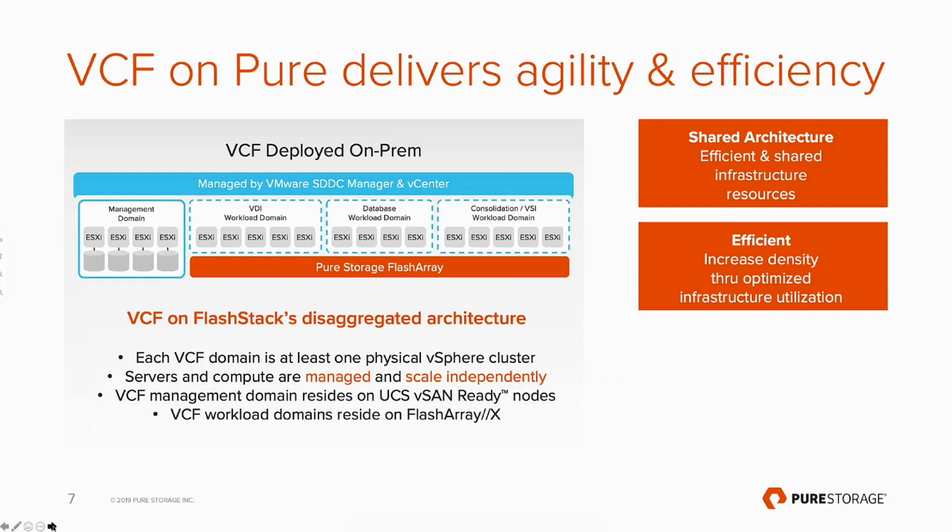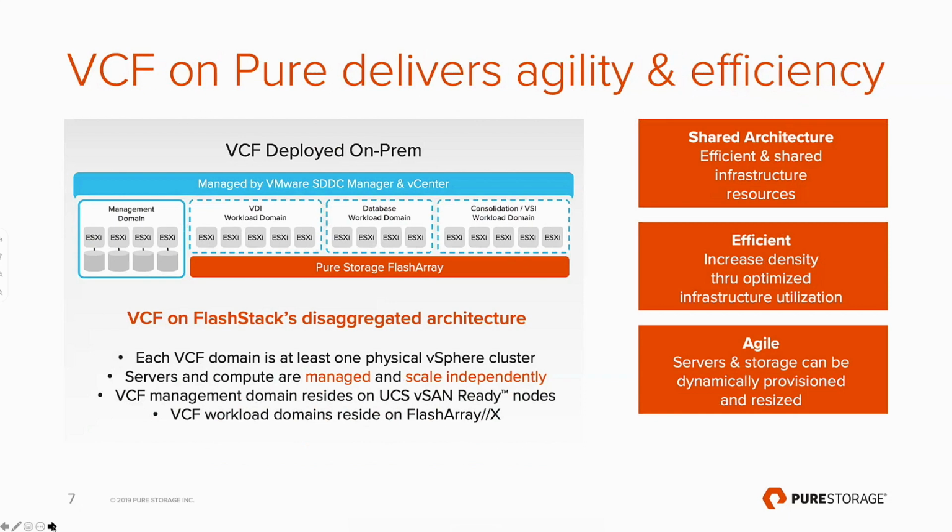This helps customers be more efficient. They can reduce their spend in this space, and they can increase optimization through agility: the ability to, as I mentioned, provision or increase or decrease the amount of storage capacity on demand without having to do any data rebalancing, and the ability to actually move a compute node from one domain to the other in minutes without moving any data or impacting the performance of any applications within a workload domain.